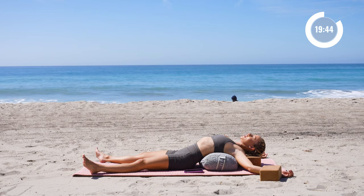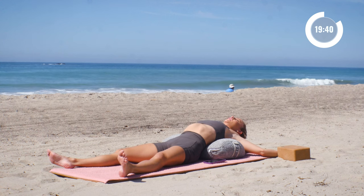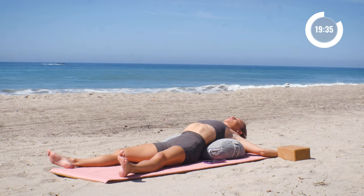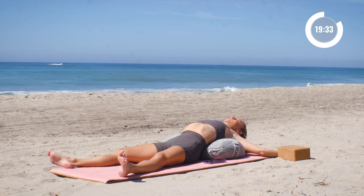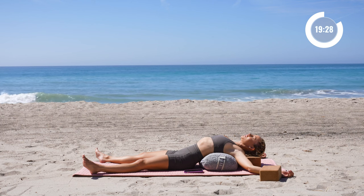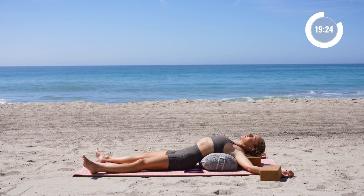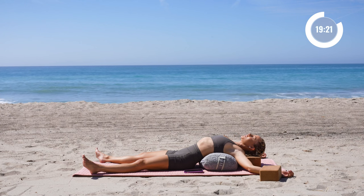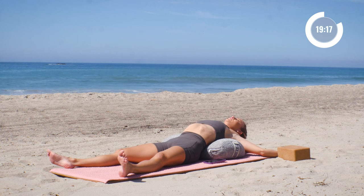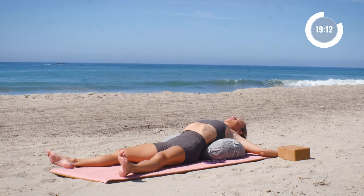Letting go of the day. Knowing that you did the best that you could today. And every day is a new day for you to show up in excellence. And so if there's anything that you wanted to change from today, you get to go tomorrow and do it again. From this state of gratitude and positivity. Breathing deeply in and out through the nose.